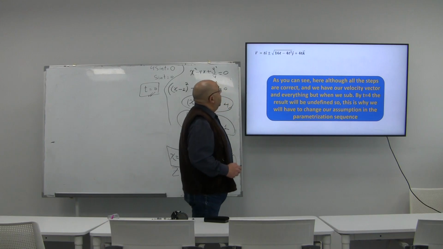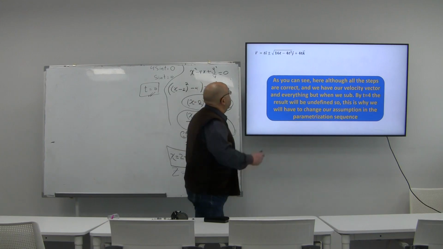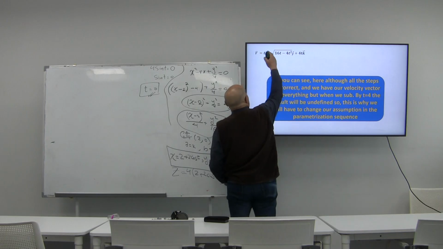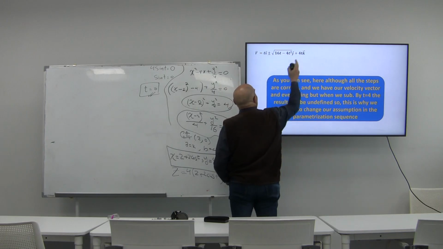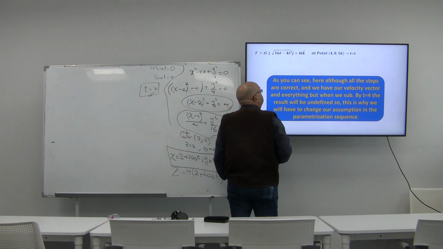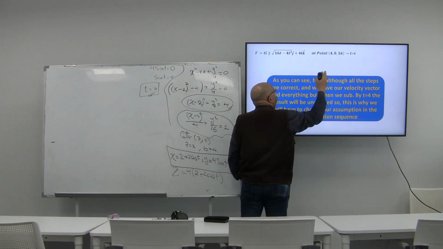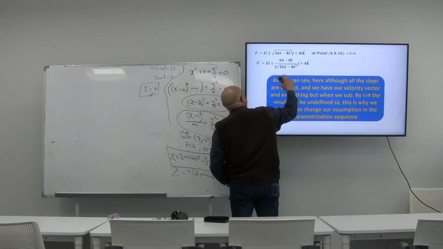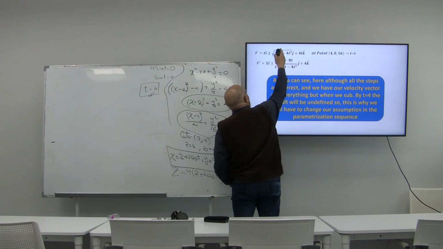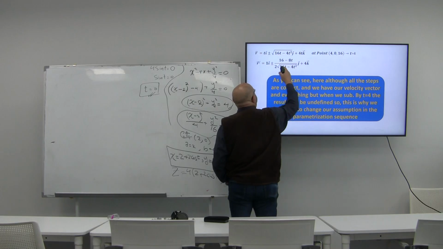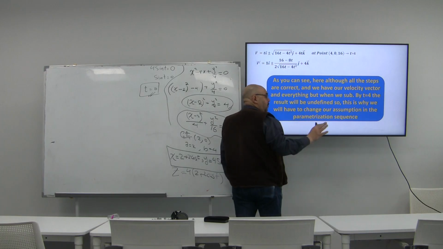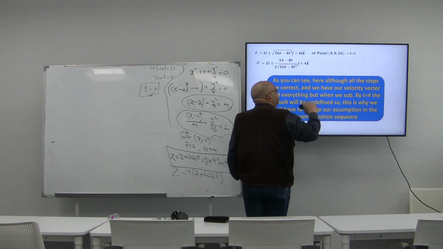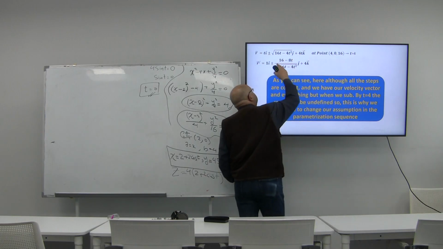Okay, the problems will arise right now. Getting the r, which is going to be t, we leave this for the time being, then the negative square root of 16t minus 4t squared, and 4t. The problem will start once you get the value of t. You will end up having t equal to 4. And once you start getting the r dash, that's the problem. Once you differentiate this, it's going to be 1 over 2 times the root of 16t minus 4t squared, times 16 minus 8t. All of this, I have no problem with. Once you start substituting with t equal to 4, this component will be undefined.